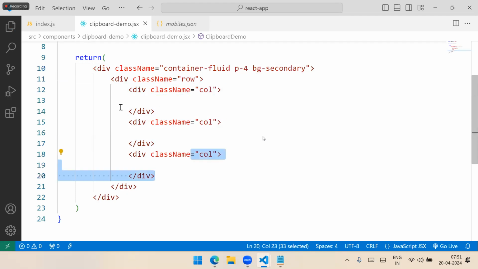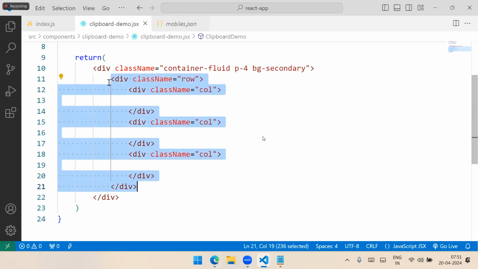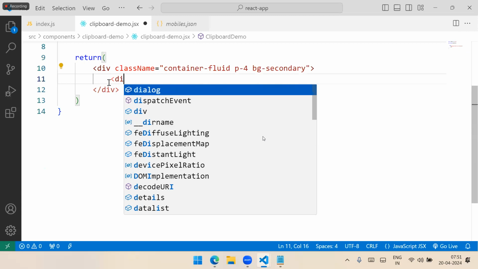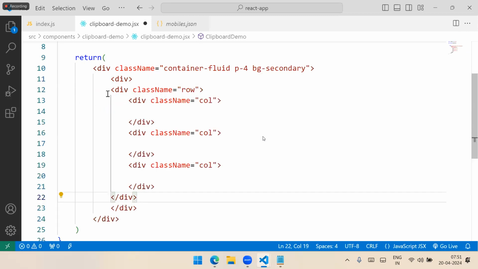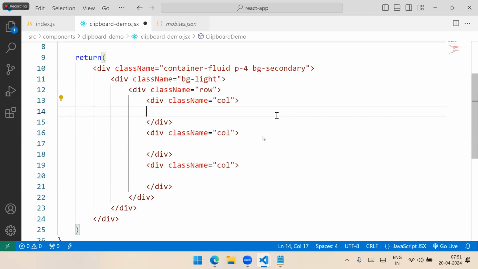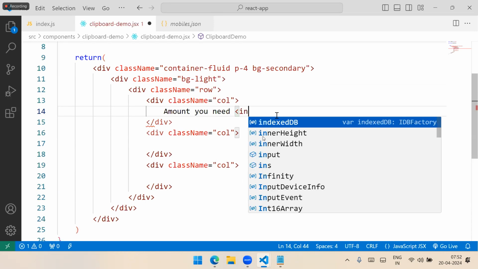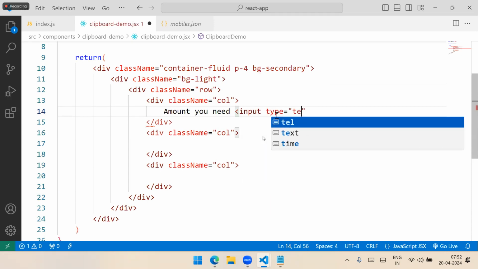And inside this, we will add a div, and this will have bg-light. Now in the row, we are giving the label amount you need, and here I will keep a text box, input type equal to text.